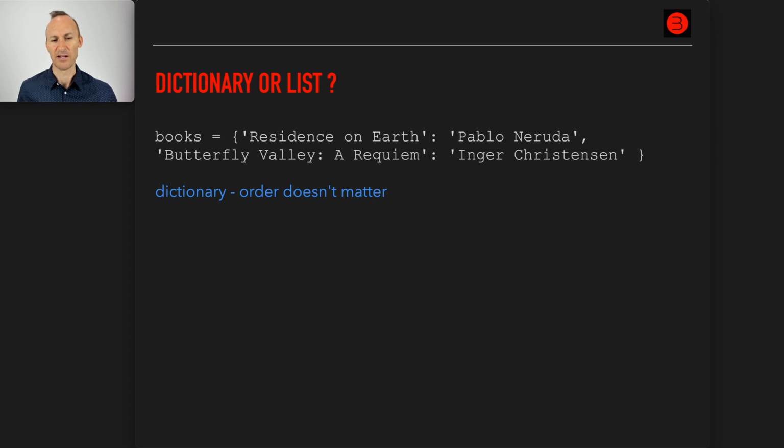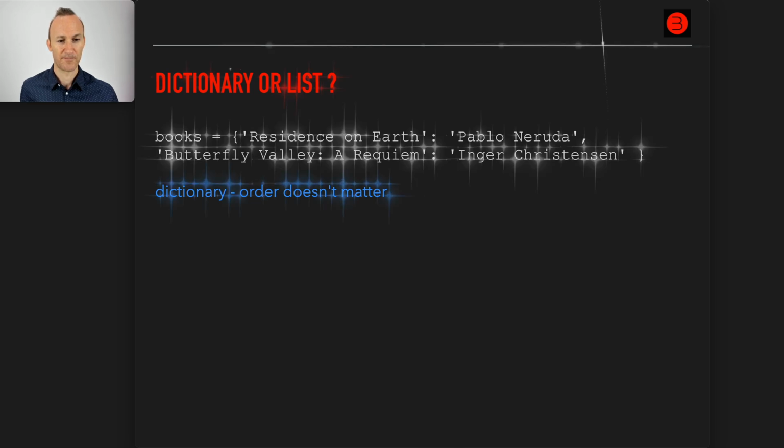And the bottom line is you can't go wrong in computer programming. It's not like one is right and the other is wrong. The point is simply here to highlight when you may want to consider one over the other. A general rule of thumb is to use a list unless it's insufficient, and then to use a dictionary.